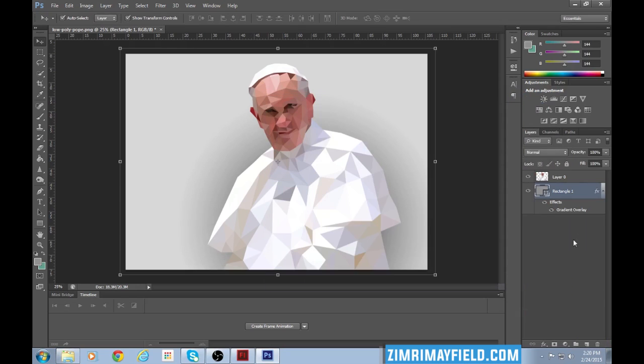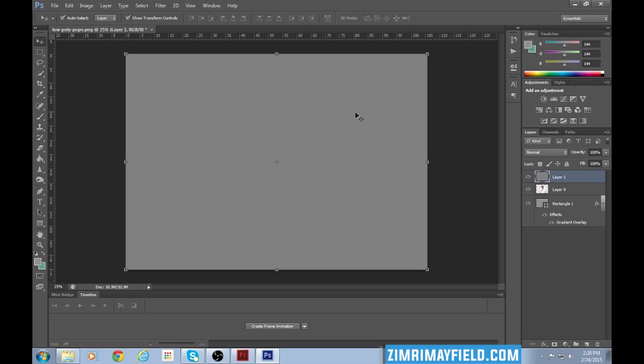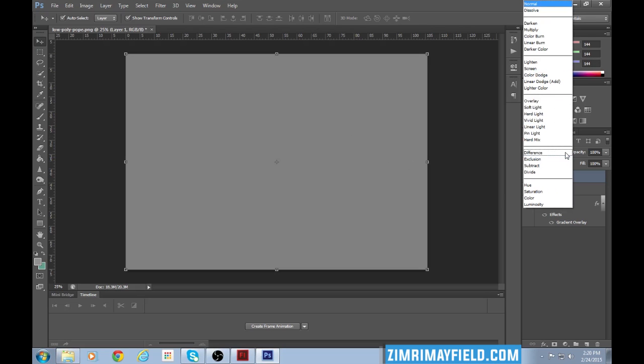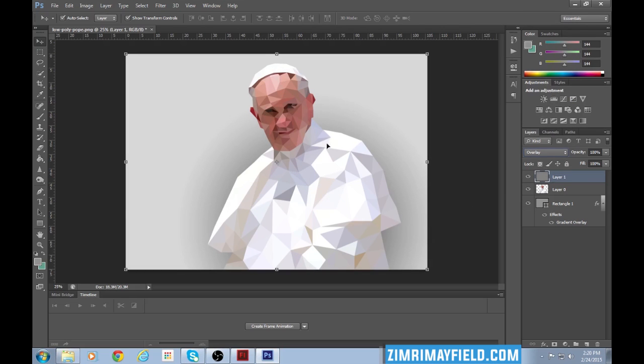So press OK. Now what we want to do is create a new layer and press Shift Backspace. What we're doing now is we're going to add the noise to it that I was talking about before that I believe just really brings it out. So go with use 50% gray and hit OK. Now it covered everything up with gray. All we have to do is go to our blending options here and go overlay. Boom, now you can't see anything, right?